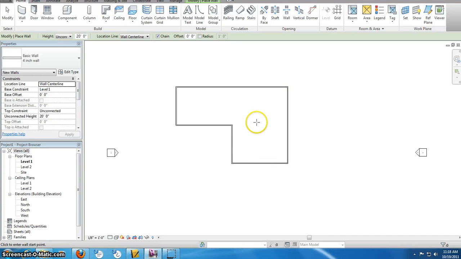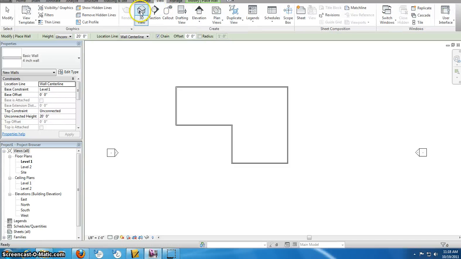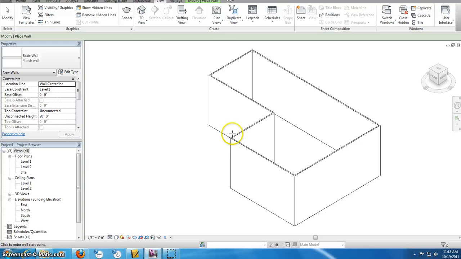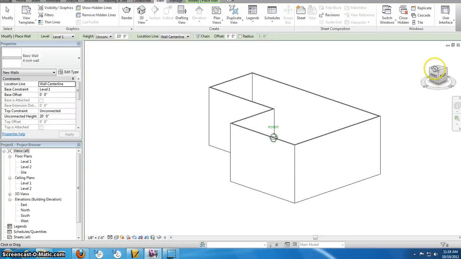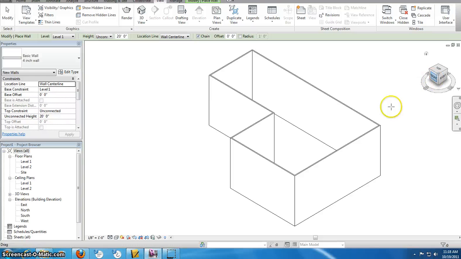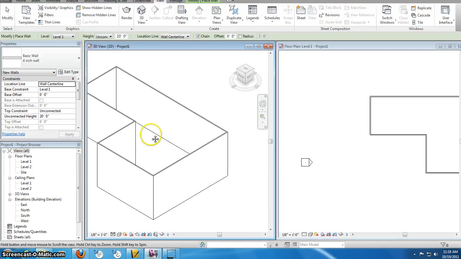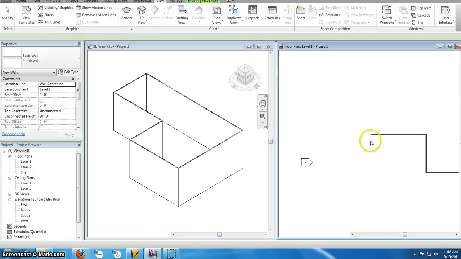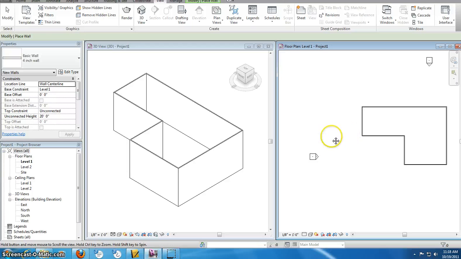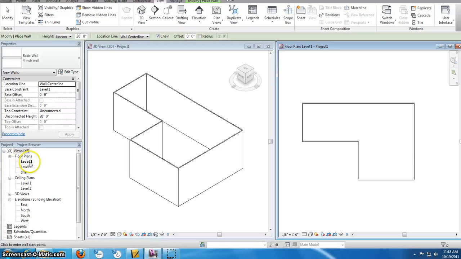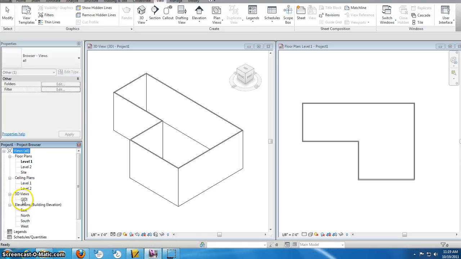What I would like to do at this point is be able to see what I have done, and I can already tell you that I screwed up one thing already. I didn't screw it up, but if I go to View, 3D View, here is my 3D view of the house I just built. Now I want to make sure I have the level 1 and the 3D view open, so I'm going to hit this tile button, and then that will allow me to see my project in the 3D view and see my project in the level 1 over here. So right now I'm looking at level 1, and I'm then also in the 3D view. So I got both of these open on the same screen by hitting tile.